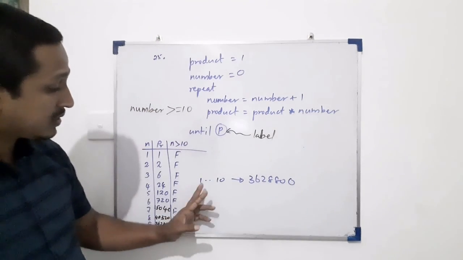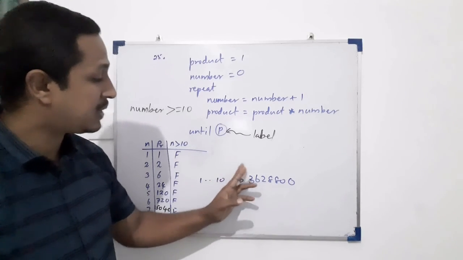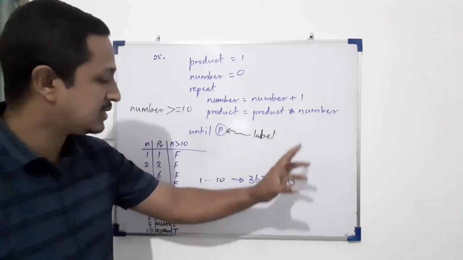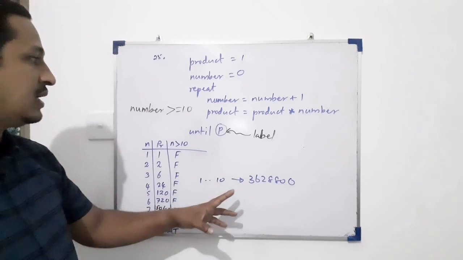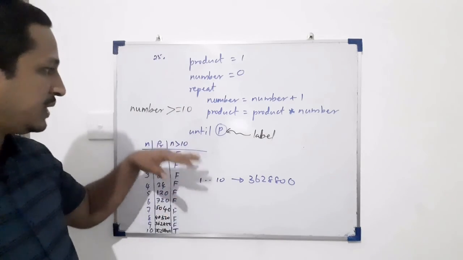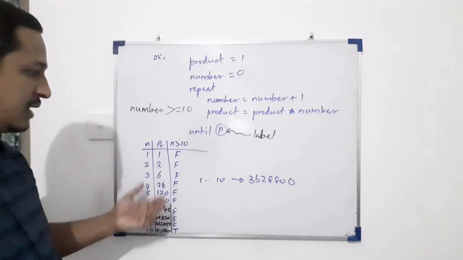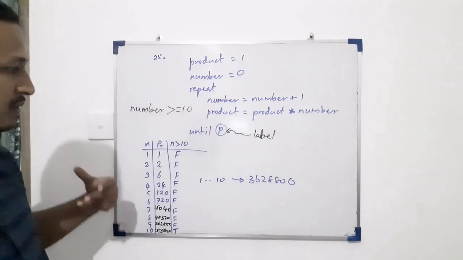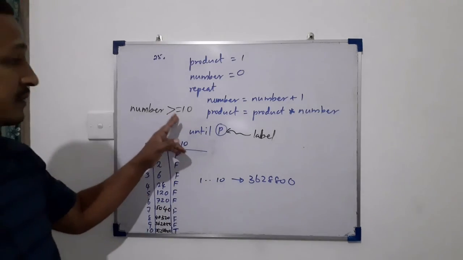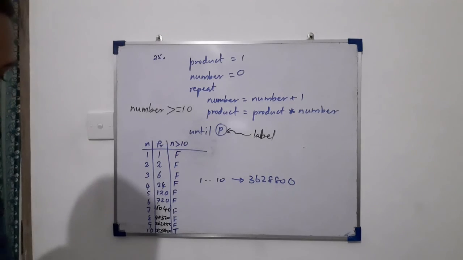Then we would get the 1 to 10 product multiplied by 11, and that would be our final answer. Therefore, we have to put greater than or equal to 10. Then it will be stopping at the correct place. So you can refer to this table, and you can also fill this table out, and find that this one is the most suitable answer. So the answer is third one.